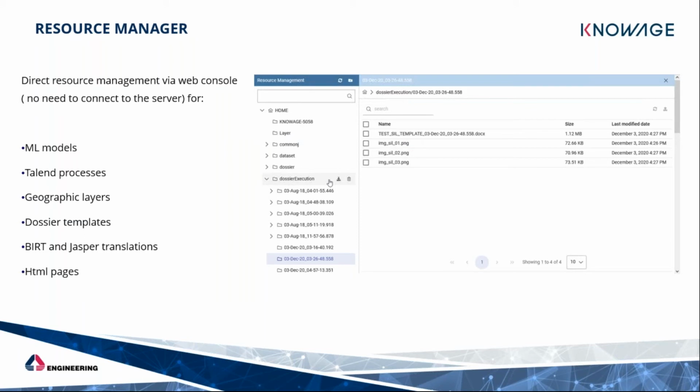Then there is another new functionality, the Resource Manager. With this interface you can access directly to the file system, because when you install Knowage, some folders will be created like config, bin, and log.